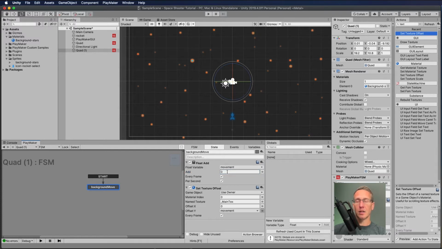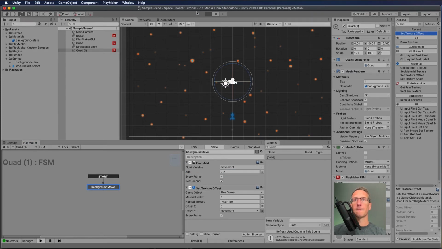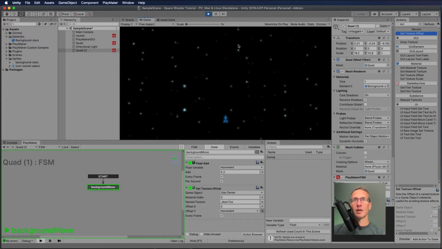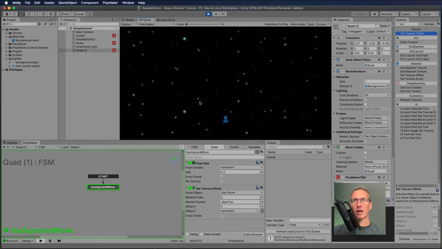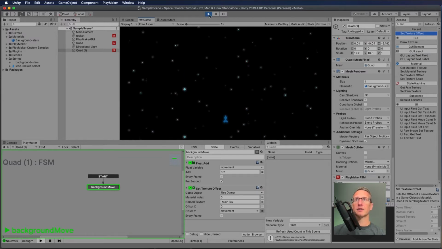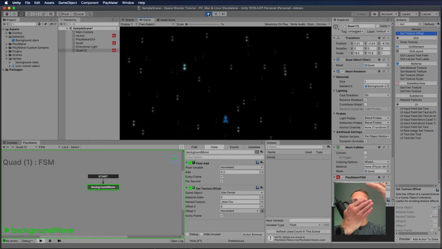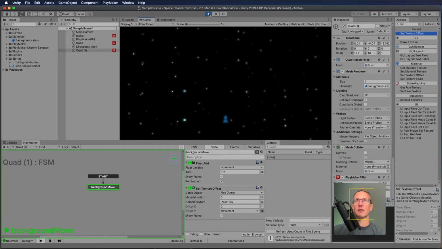And let's see, instead of doing 0.1, let's do 0.2 and see what that does. Now you can see that it kind of starts out together, but one's moving a little bit faster than the other, and I think that looks pretty good. So it's kind of creating that effect where something is moving in front of another.